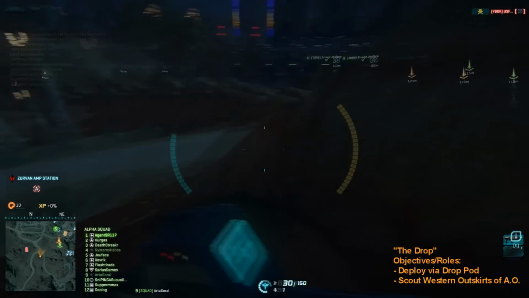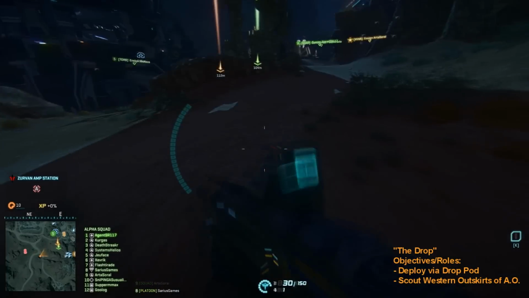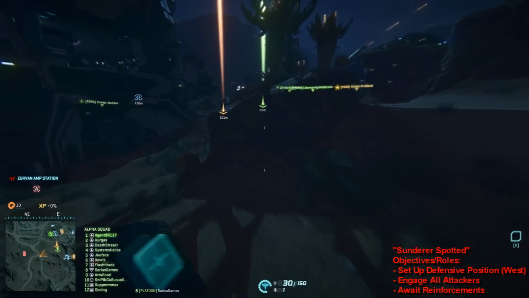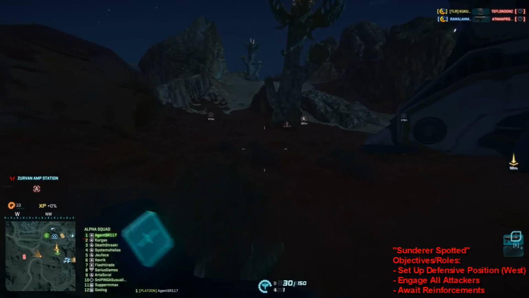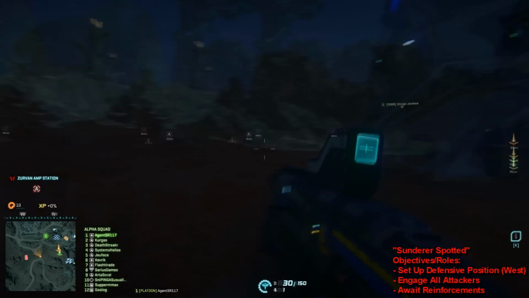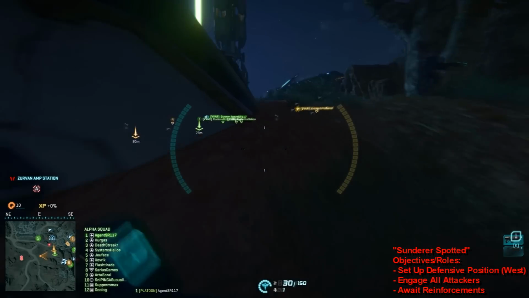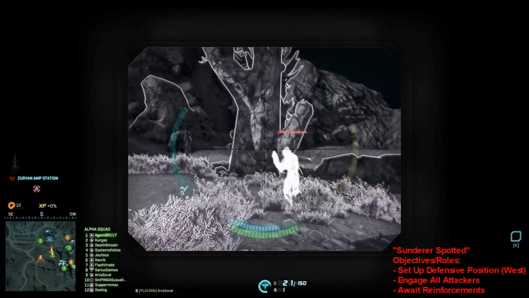Sure enough, I did see a Sunderer with an AMS modification to it. The AMS largely stands, I don't know what it stands for, but I do know that what it does is it allows enemies to spawn out of that thing like crazy. It's a very dangerous thing to go up against. Currently, as a light assault, I don't have the capabilities within my arsenal to deal with it, so I did report that in immediately, and at this point my objective changes.